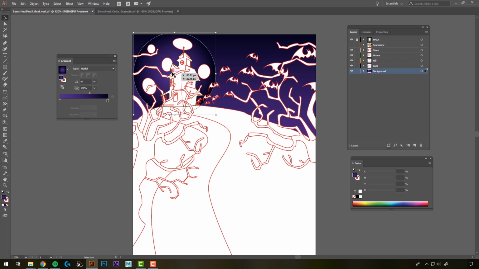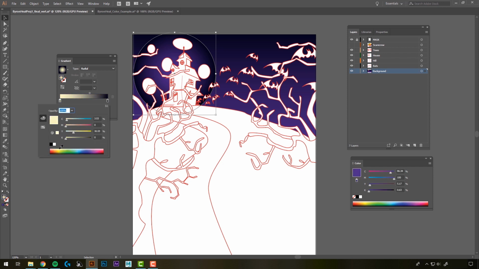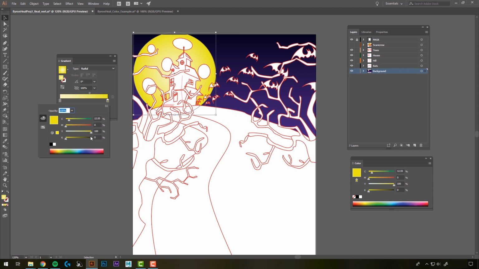And so now the purple starts on the inside and moves its way out. So instead of purple, I'm going to double click that and go with something like a light yellow. And so that changes the inside color, and then the outside one we have is black. So I'm going to select that, and I'll pick something a little brighter. And you can adjust it in here as well. Okay, so that gives us a nice subtle gradation from the lighter yellow out to the edges where it's a darker yellow. And this is a good way to add a three-dimensional feel to some of your objects. It just gives it a little more form.